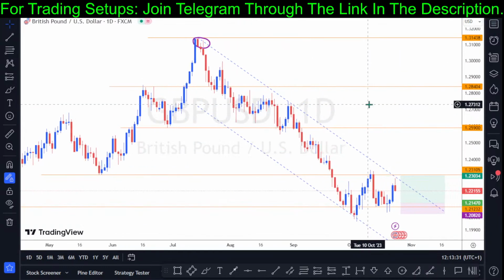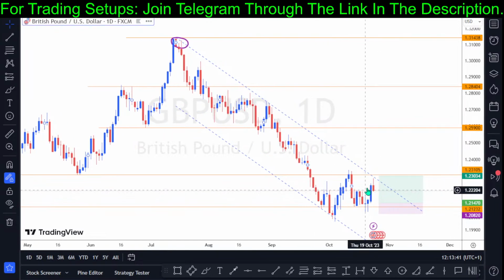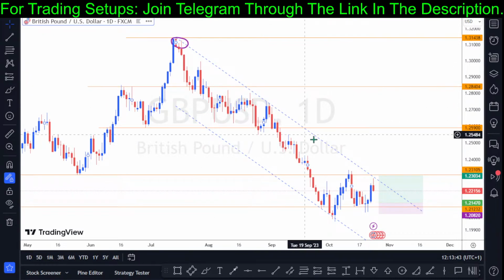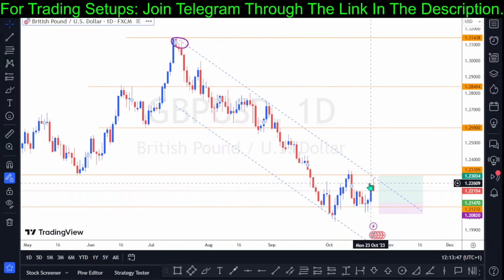Yesterday in the live stream on YouTube, I shared with you guys my technical views on GBP USD, and I stated I am not yet interested to buy. I want to see how price would react to the upper band of this falling channel. We can see this level is still active. This is serving as a potential resistance for the price.